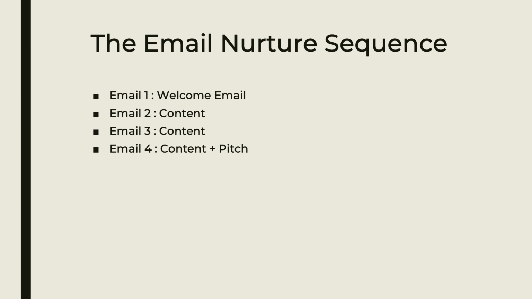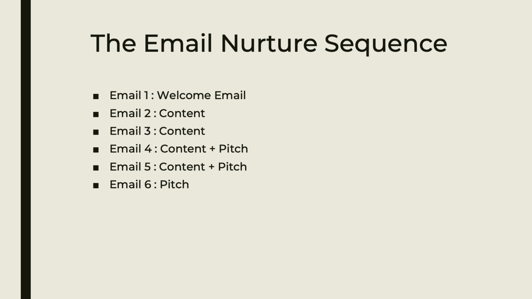And then the fourth you're going to do is a soft pitch, which is a combination of the content plus a pitch. So this is where you're going to start introducing your offer slowly. And then the fifth, you're going to do the same thing again, and introduce the content plus the pitch.